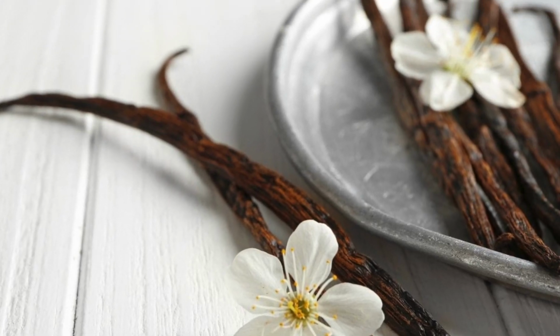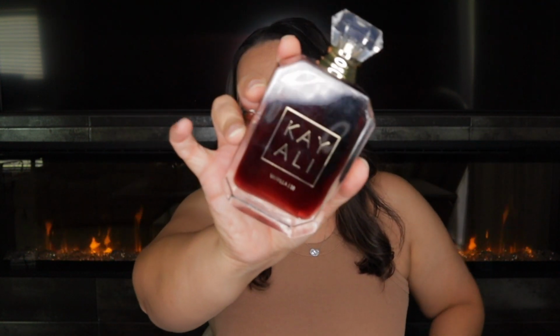I'll wear Citrus, freshen up at night, and pop this one on again, just to give it a little bit more depth. This is like a sweet, slightly boozy, musky vanilla scent. I think the reason why I like this vanilla is because it's got something making it a little boozy, as well as there's a musky accord to this one, so it's not like a straight vanilla. So I really like this one for layering, and again, that's Kayali Vanilla 28.